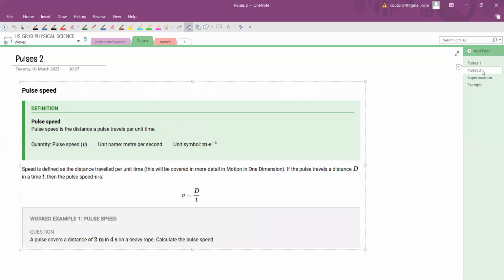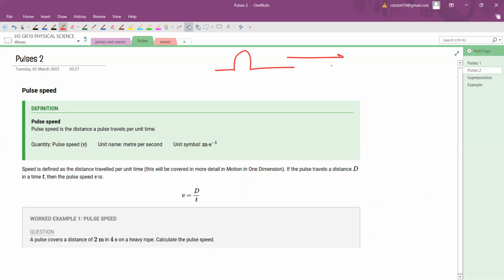So now you can actually determine the pulse speed if you want to. If you have a pulse here, and that pulse has traveled 8 meters in 0.5 seconds, we can determine the velocity of the pulse. It's the distance it traveled over the time. The distance was 8 meters and the time is 0.5 seconds. And that is 16 meters per second. Are you happy with that? Yeah. Okay, good. Just basics.